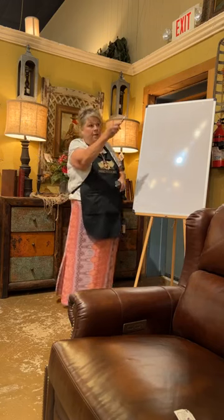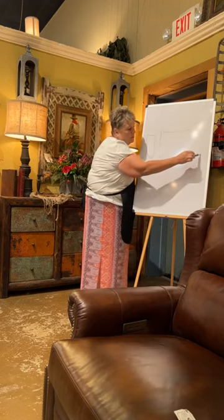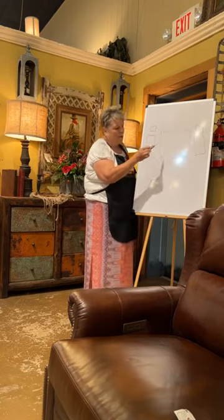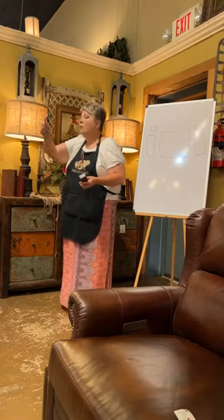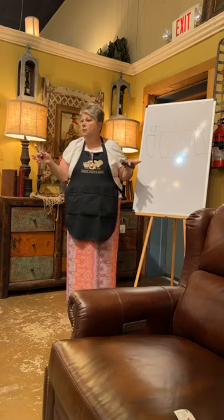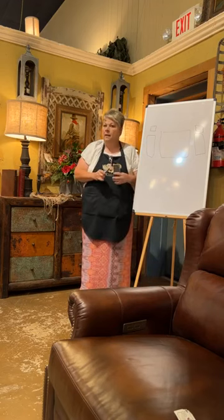You could have a big picture and do a rectangle picture here, a rectangle picture there. If it's higher, you could do a small picture up above. It's all about how you place them. I think it's going to be easier to see our walls in the store. I apologize if the whiteboard isn't helping — I didn't want to keep my back to you the whole time doing a wall. I thought if I could do it this way and then walk you around, you might like it better.